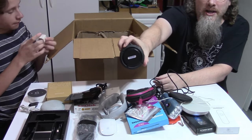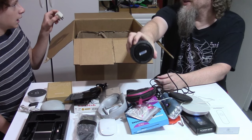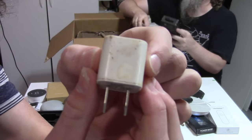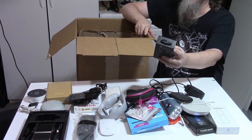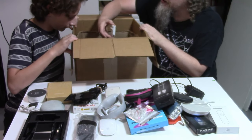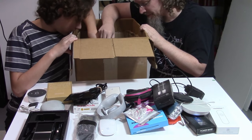Bluetooth speaker with the brand 'Bluetooth.' Everybody knows the Bluetooth brand is the best. Can I throw this away? Yes. That's disgusting — look at how gross that is. Braided USB-C cable — actually a USB to USB-C cable. Those might be real, but they're really disgusting. I don't want to mess with those.